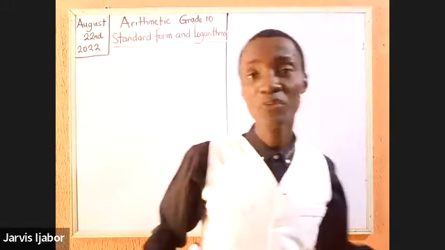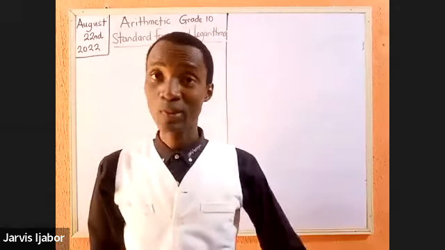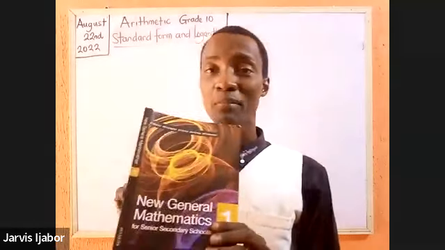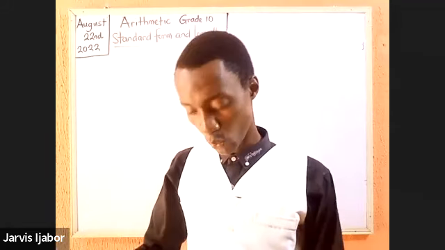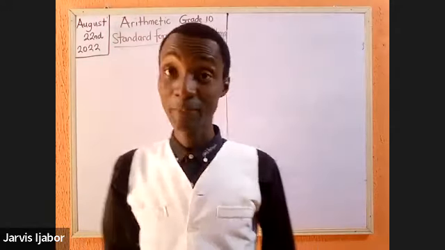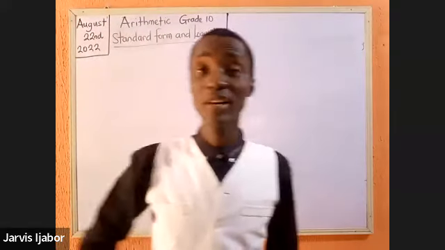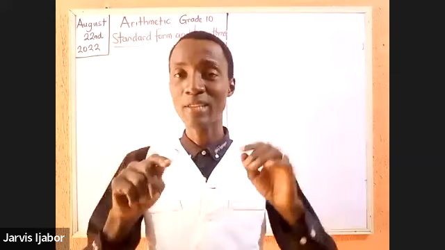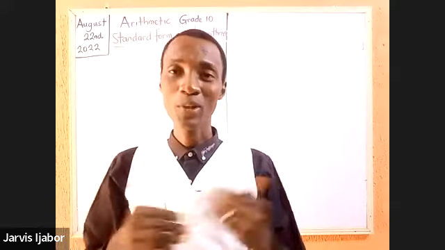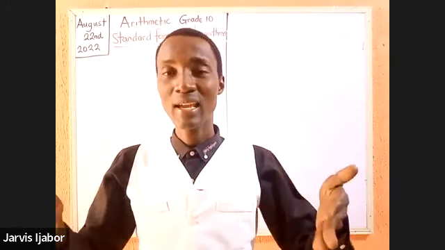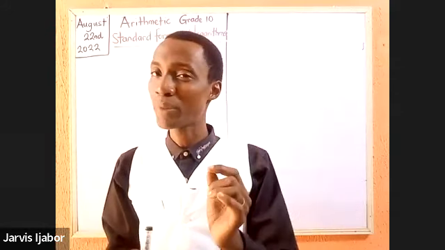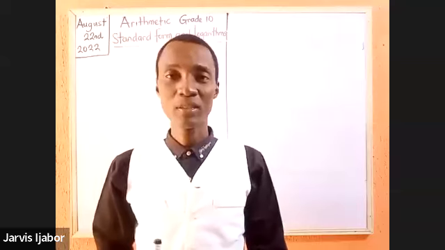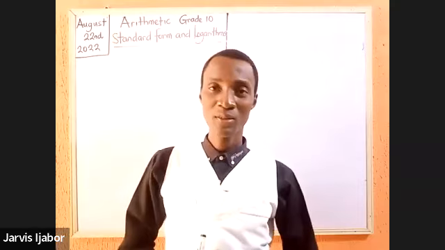Our textbook of reference for this particular class will be the New General Mathematics for SS1. We're on page 19. If you check that textbook, you discover that that chapter is called Indices and Logarithm. But what I've done here is to break it. So I'm going to focus on logarithm as a topic under arithmetic. So let's get down to work quickly.